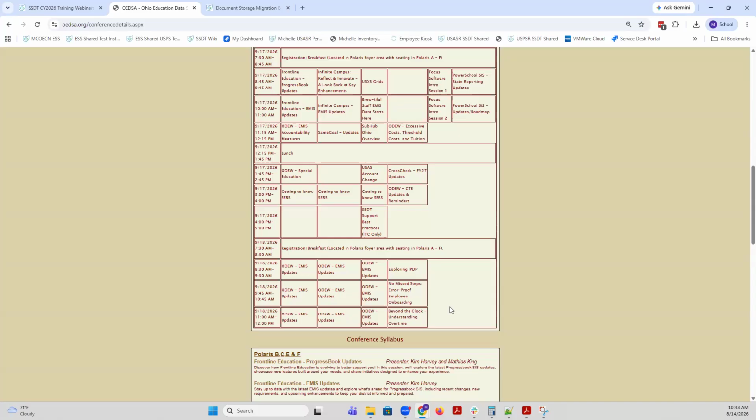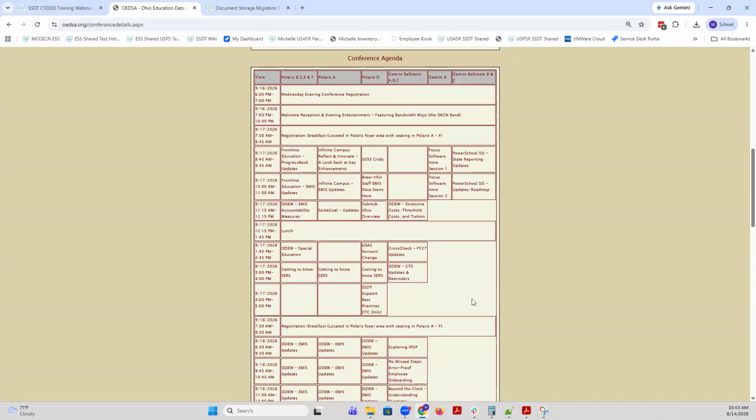So, a great thing to pass on to your districts as well, to let them know registration is open right now. I think this is the only time during the year where the entire State Software support team and our project managers and our director are there. So a great time to learn more about the different applications and some of the features that are in there.